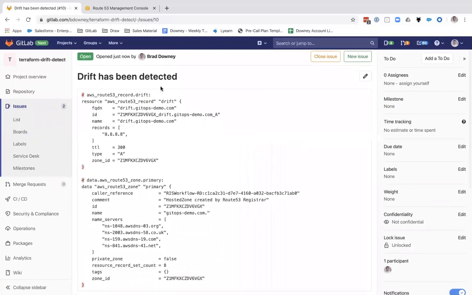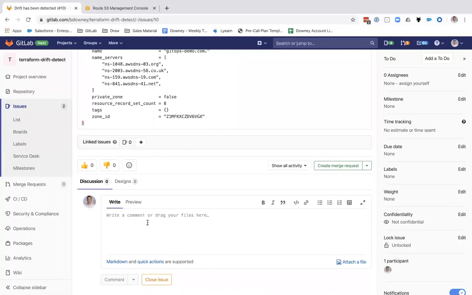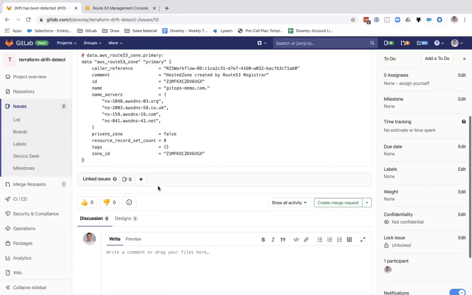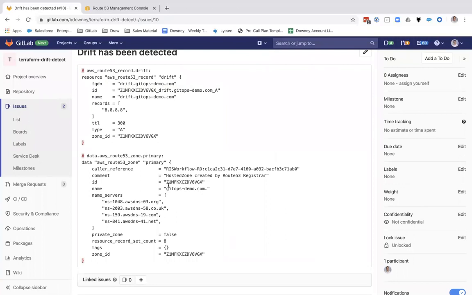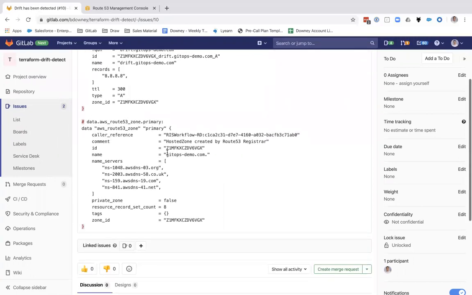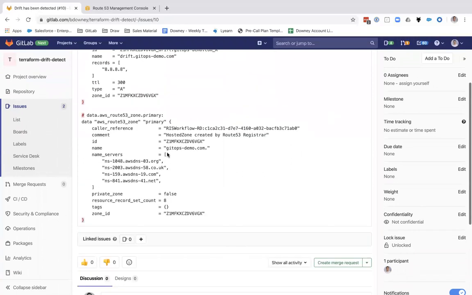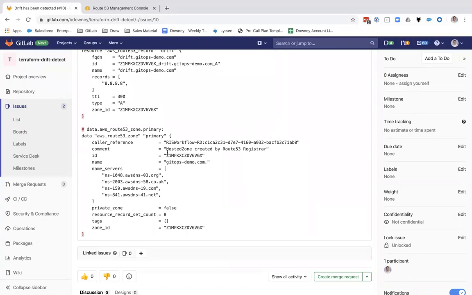So we're going to look at the new one here and see drift has been detected. You can see what the diff is, what's going to happen. We're not going to actually change anything at the moment. I didn't want to force the change on the schedule. Your infrastructure just changes. This is more of an alert to an administrator to go investigate. Why did it change? Why did it change in production? So this is going to be a scenario where you may need to open a new merge request, make a change, edit the code, and have your infrastructure resynced with production.